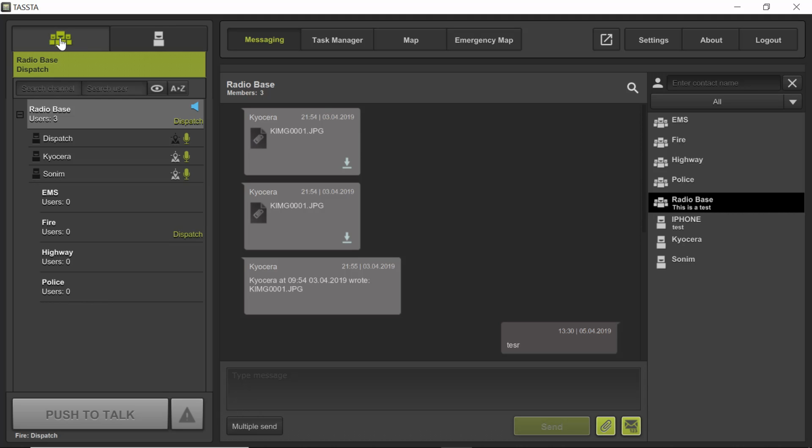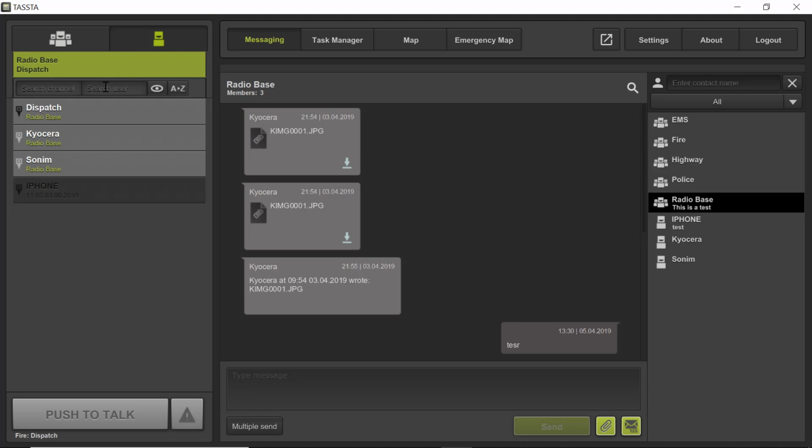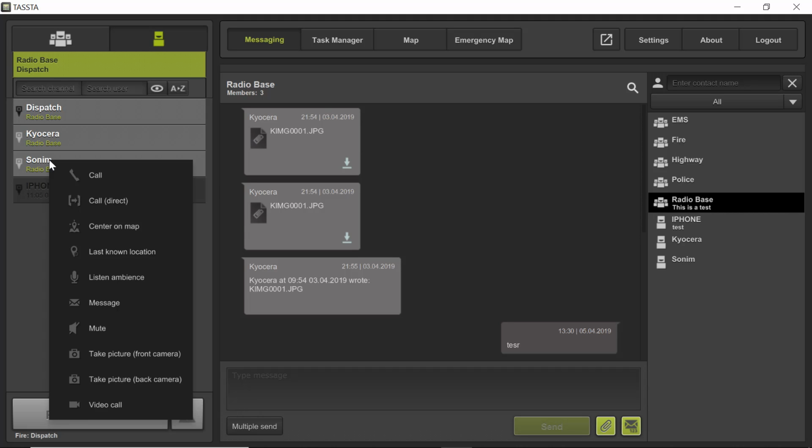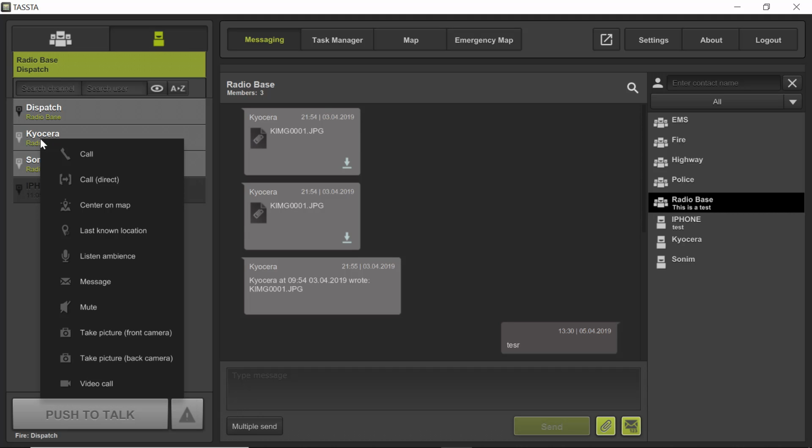Next to the group function that brings up all your radio channels is an individual function that will list all your individual users. Again, there's 3 on this system, dispatch with the icon blacked out because it's not intentionally sending location information, and the GPS functions of the 2 mobile devices, so you know they're sending location information. Again, by simply right-clicking your mouse key, it will give you the different functions that you can conduct based on the type of user that's set up on screen.